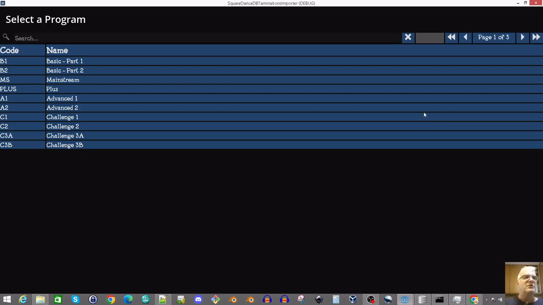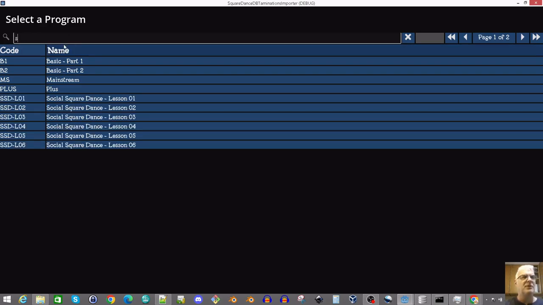So the changes I've made this week are, well, it varies, just small incremental fixes. So on the front page here now, instead of showing every possible program, it only shows the programs that are like headers for calls. So in this case we've got the basic ones. The search works now, which I'm not sure if it did before. So we can search for SSD or particular calls, maybe level 0.